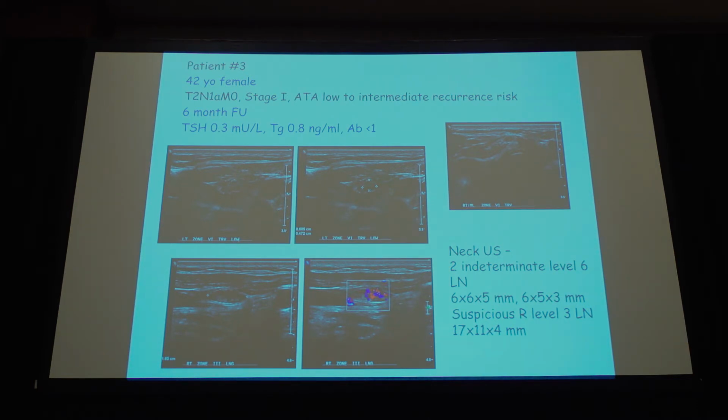And I would agree that when you have a divergent array of nodal recurrent sizes, some of which are above the surgical threshold and some of which are below, the best thing I think to do is wait for this crop of vegetables to grow a little bit more, so that when you do operate, you can hopefully get a more robust and complete menu. Perhaps those central neck nodes will grow, perhaps they won't, but at least you will have given another 6 months of waiting. Not that you're not going to operate, but at least you'll operate in a more mature, definitive, recurrent demonstration.